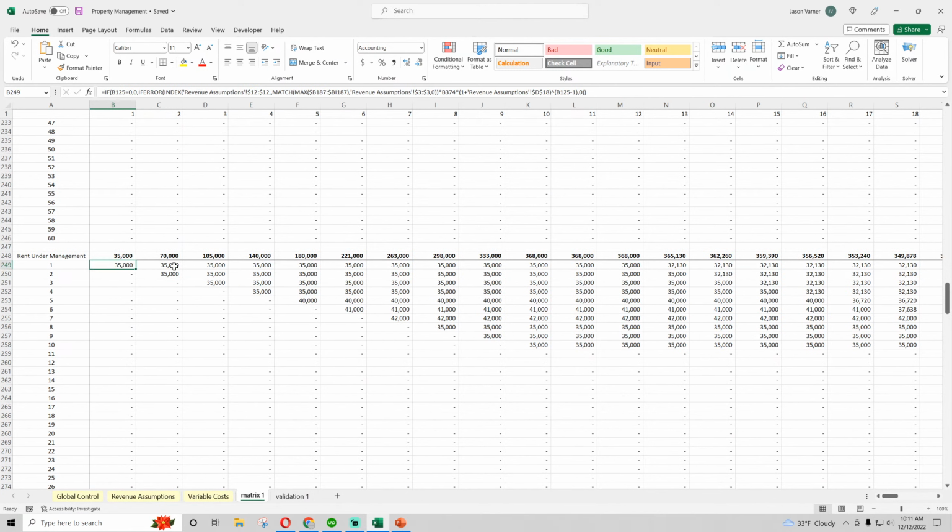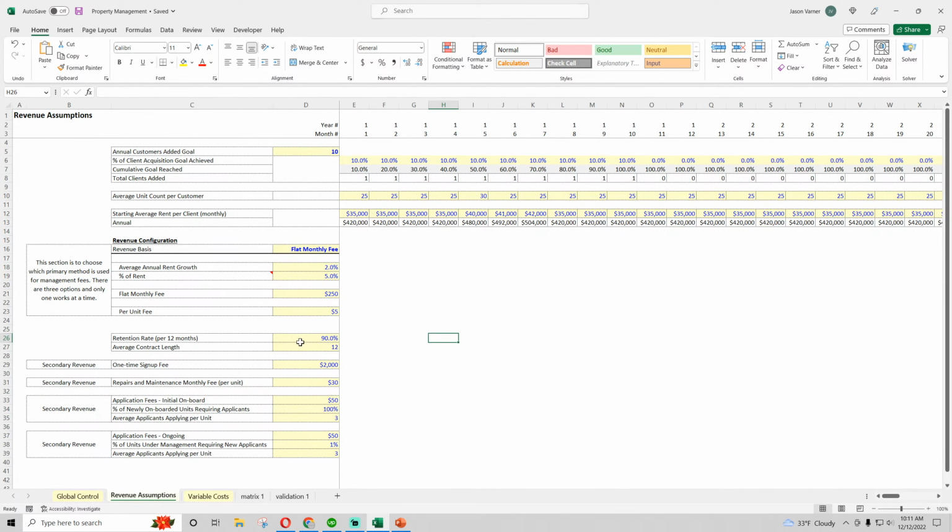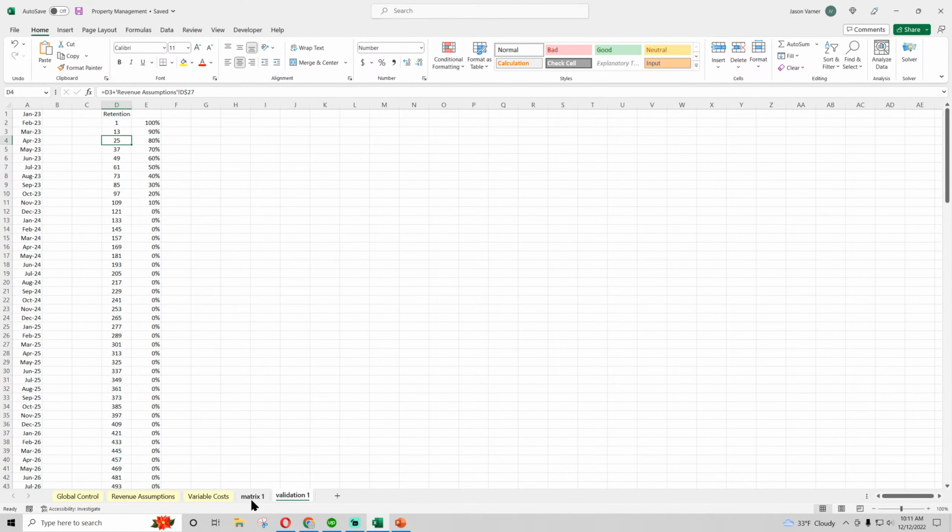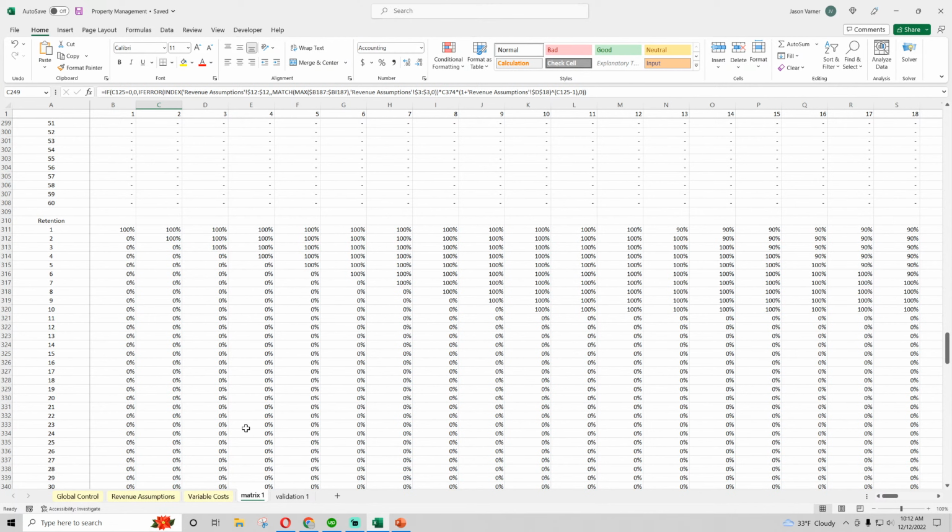This is the amount of rent a given cohort of customers added is going to produce over time based on the growth. And we have a rent growth here. We have a retention rate on the contracts for customers that are signed up with your property management company. And then there's also average rent growth. The properties you have under management likely are going to go up in rent over time, so we're accounting for that. So that's good.